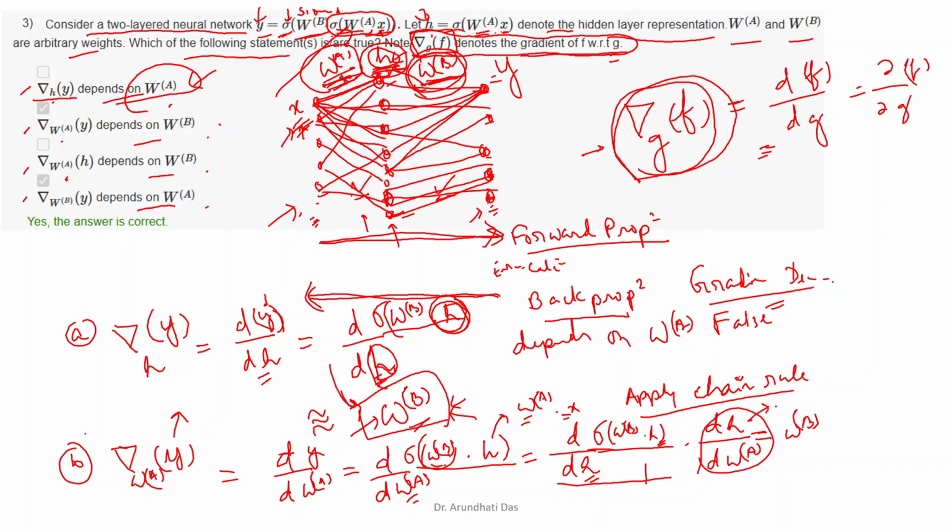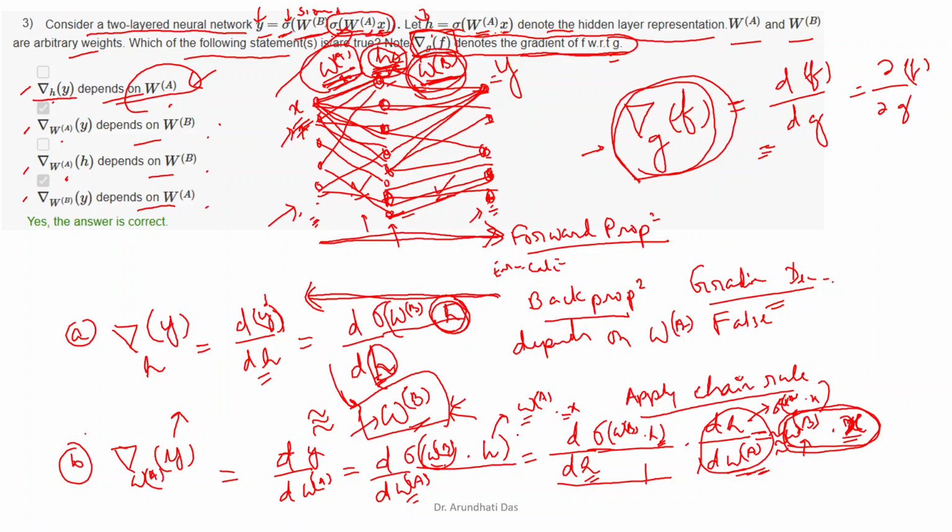And the second part, you see, again h is wa multiplied by x, right? And we are taking the derivative with respect to wa, so the second part will have x, correct? It will have some calculation involving x, because it's sigma. So in the final term we can see that we are having x as well as wb. This is not equal, but the final term will have the variables wb and x.